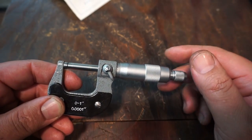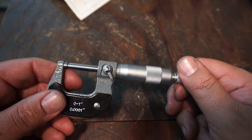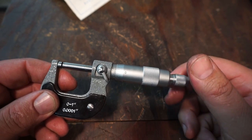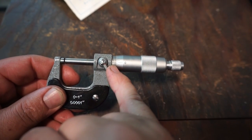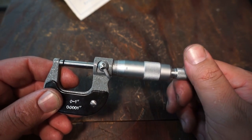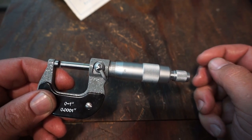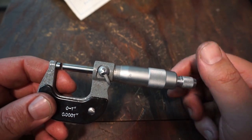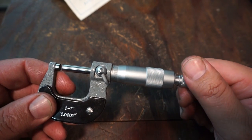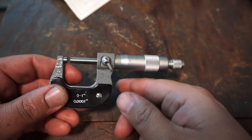I would say each line is one thousandth, but this one's double. So there's actually 50 lines on there because it's giving you a half a thousandth reading. So that's 25. That's 50. And then you have vertical lines showing up. Each vertical line is showing 25 thousandths. So we're at 50, that's 75, and that's 100 thousandths right there. If you wanted to read 1/8 diameter, you're going to be at 0.125 inches, which is 125. So we're at 100 now, you go another revolution, 125, that would be 1/8 of an inch right there.